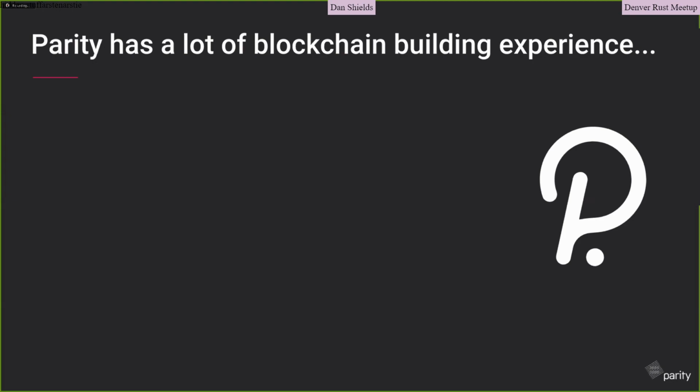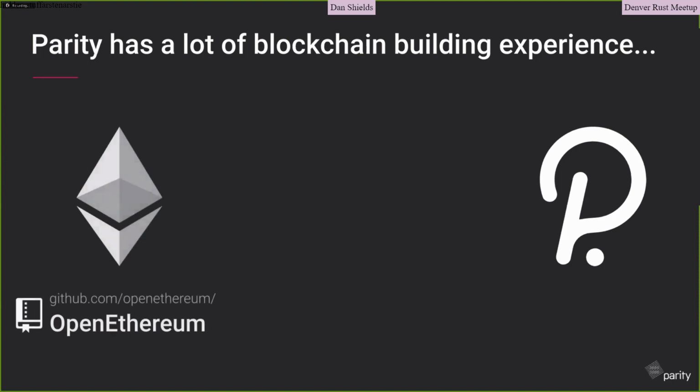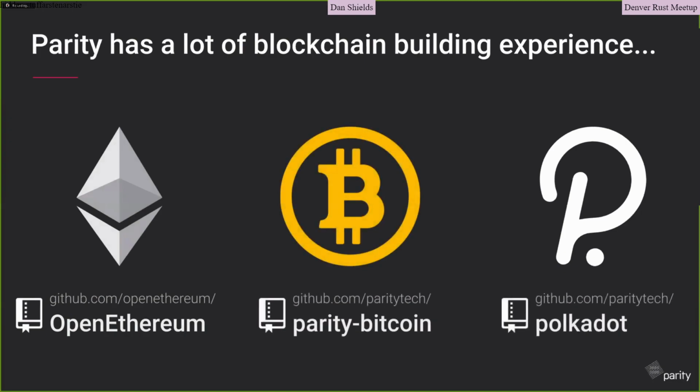In particular, Parity is this company, which I'm pretty stoked about. I'm signing on today as an engineer to support anybody who's interested in using this tech. They've developed a lot of different blockchains over the years. We were discussing this earlier: Open Ethereum is out there, which used to be Parity Ethereum. It's a client for the Ethereum blockchain. They've also built Bitcoin, I believe Zcash, and maybe one or two other clients. In particular, the thing that they're focused on pretty heavily right now is Polkadot.